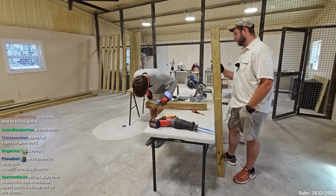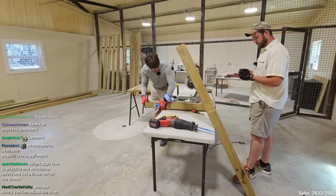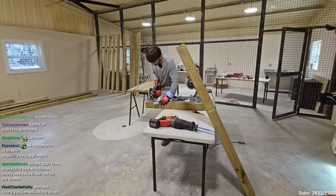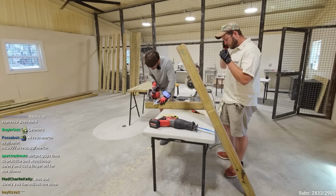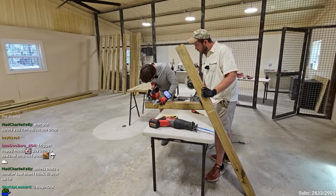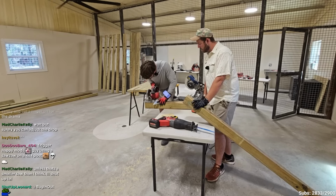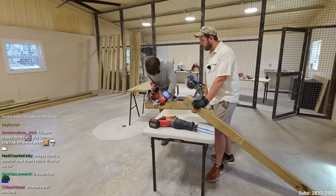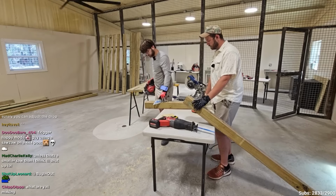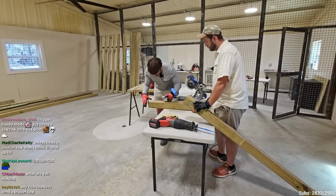I mean, that's damn close to being like all the way through. We're about an inch away. I can't fit a bigger blade in there, so I need a bigger saw, but I might be able to get this figured out by using this guide. How did that not cost? Oh, because I only did one side. That might be the move right there, using this as the guide.